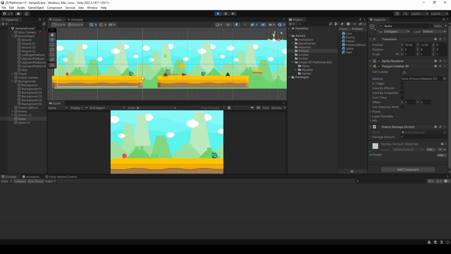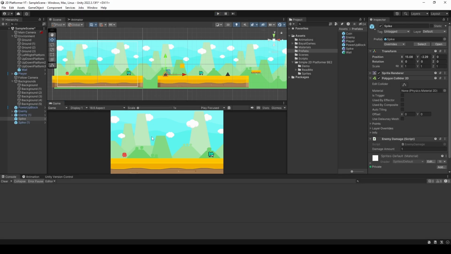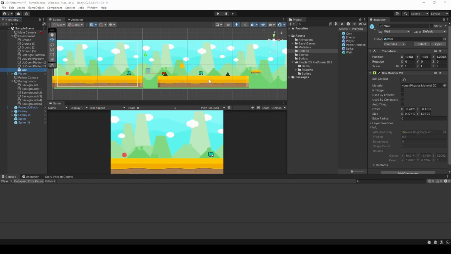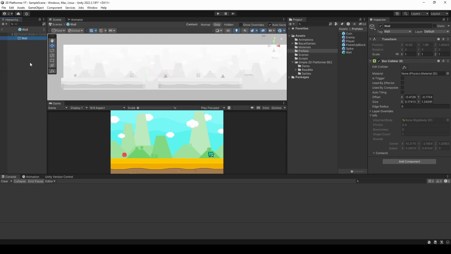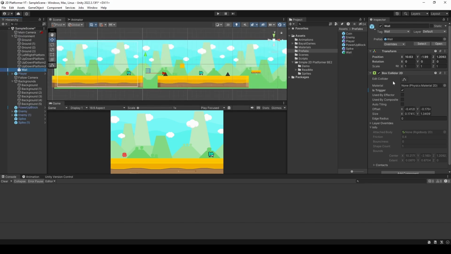However, this wall still should. You'll see. And that didn't work exactly how we wanted. So let's go ahead and see what's going on. The last thing we need to do to fix that is simply make the wall here a trigger, like so, under the collider.